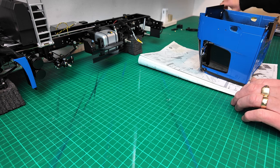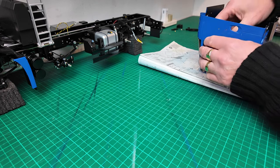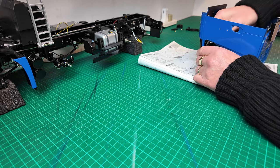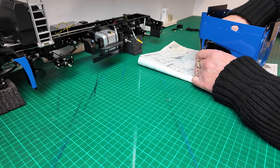Wanted to put a driver in this one, but fortunately not. That's the way it is with the Tamiya. I suppose there's not a lot they can do about it. Electronics have got to go somewhere, I suppose.